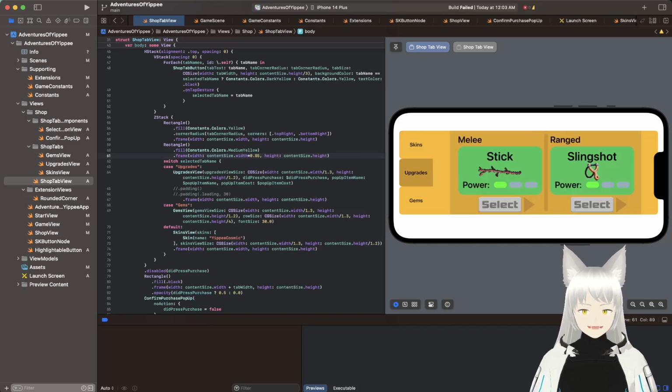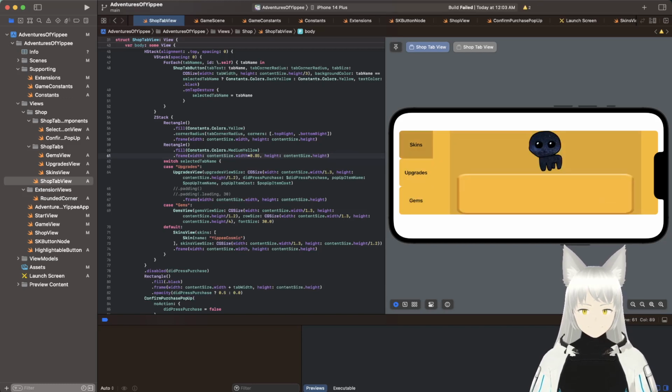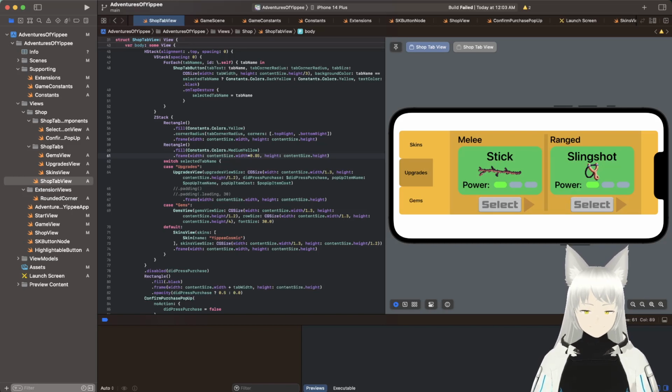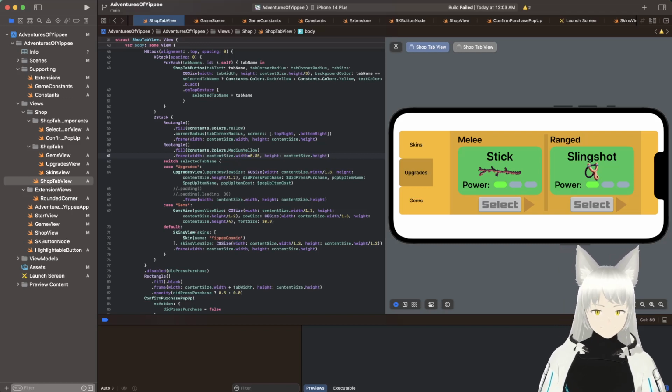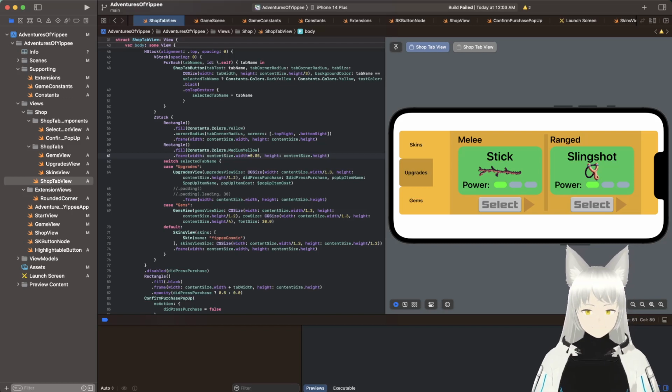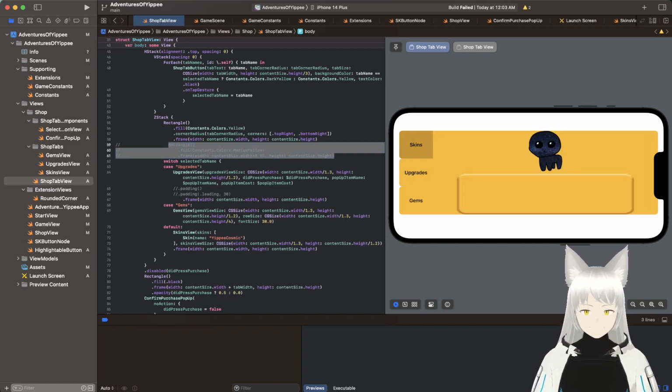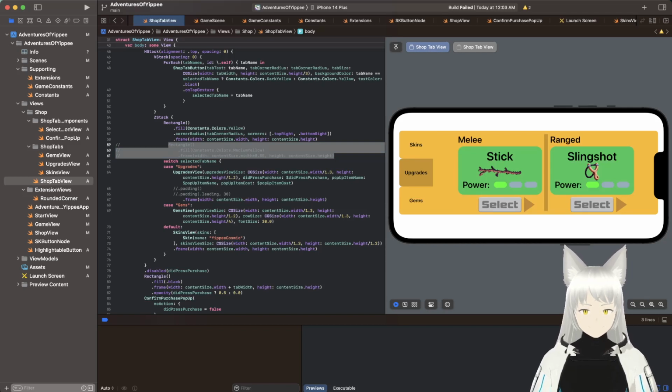So now, I suppose that's better. Maybe. I need darker separators though. I don't know if I like it actually.